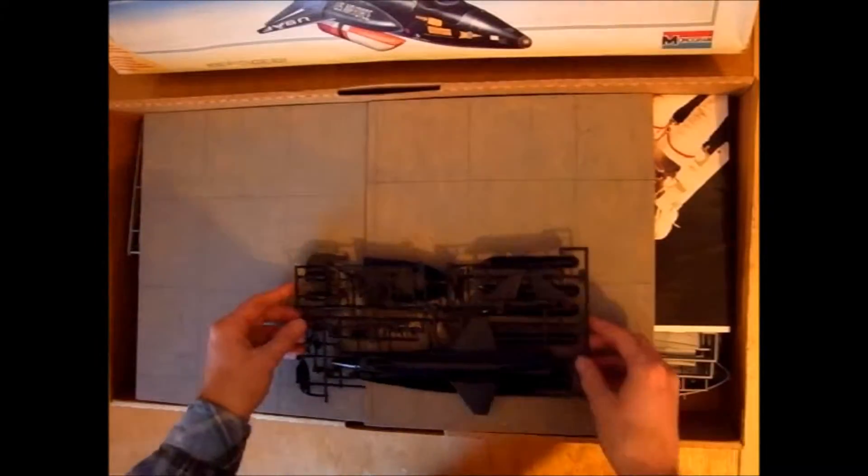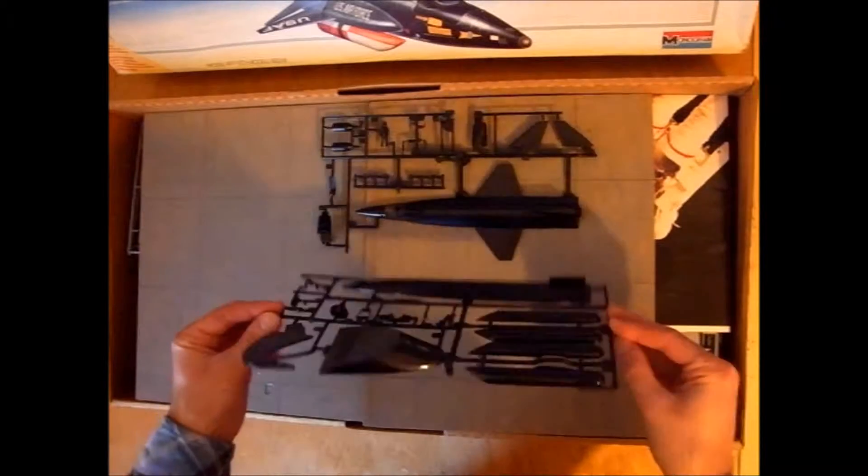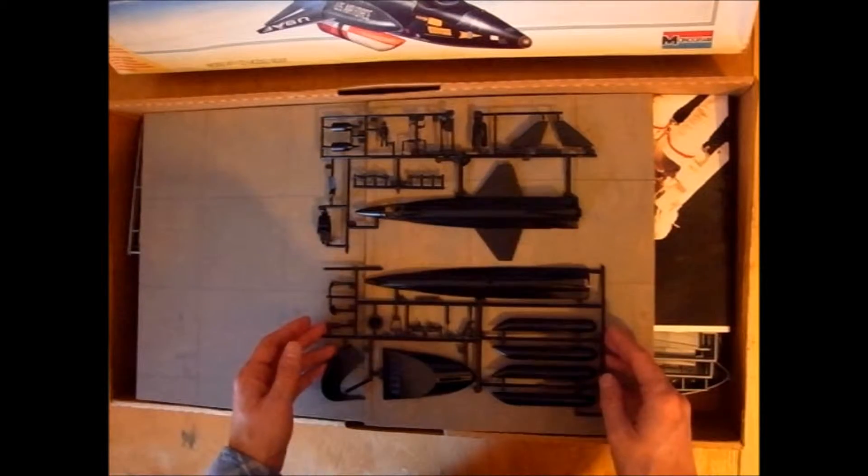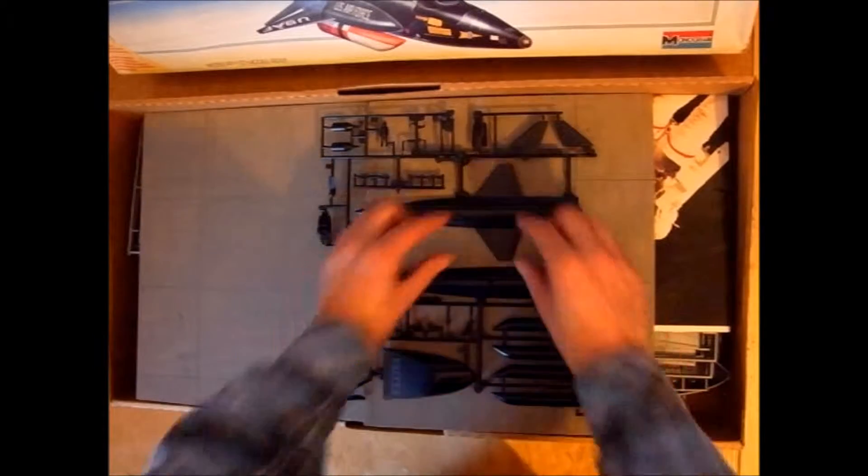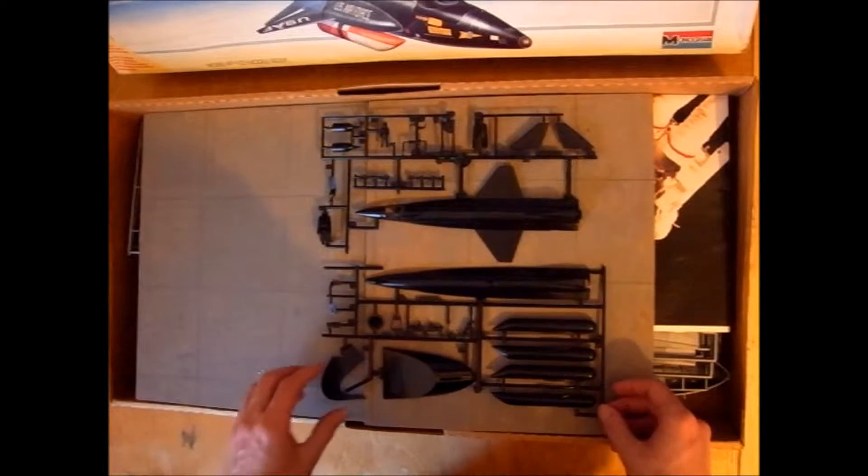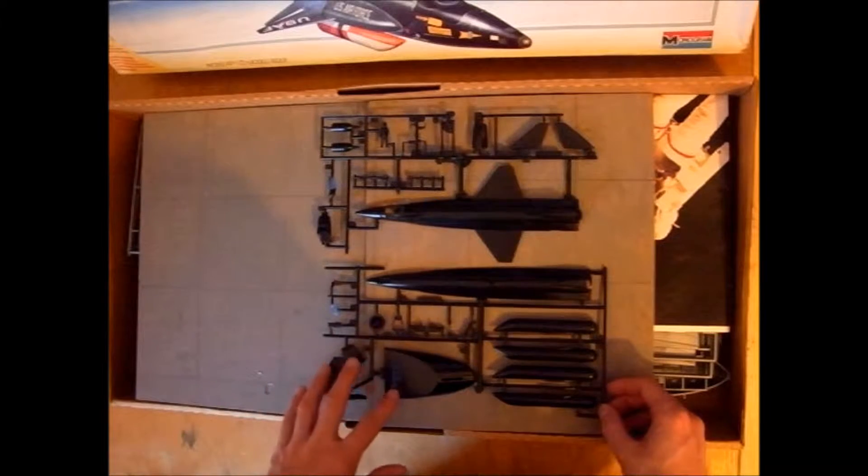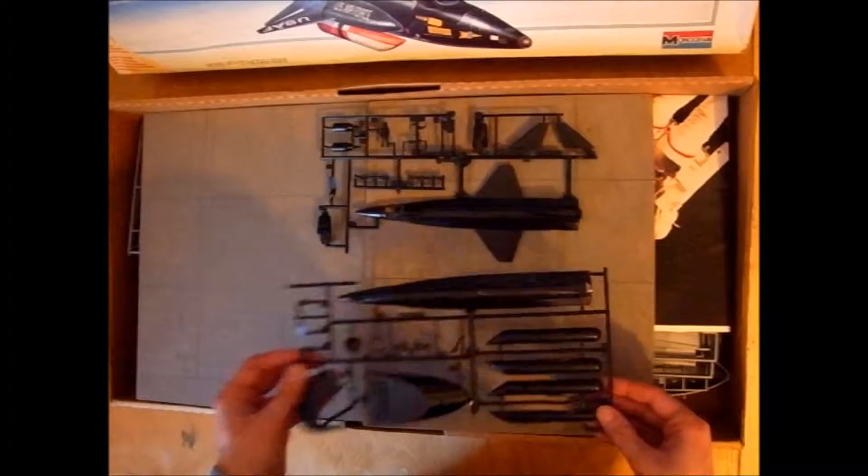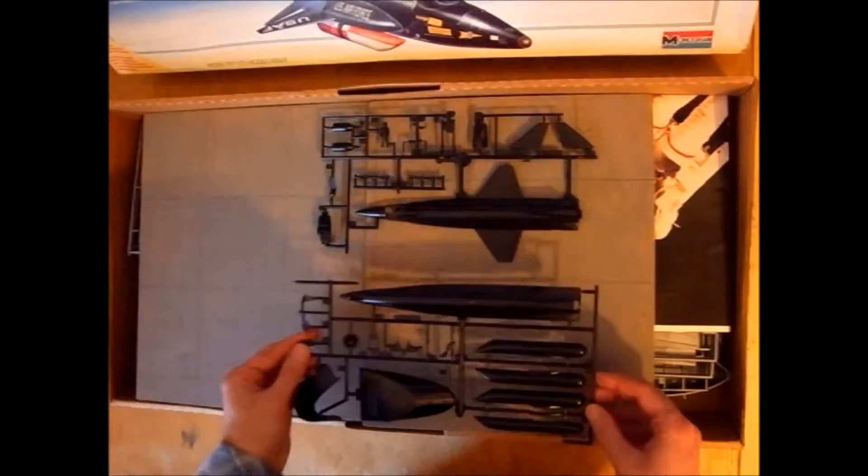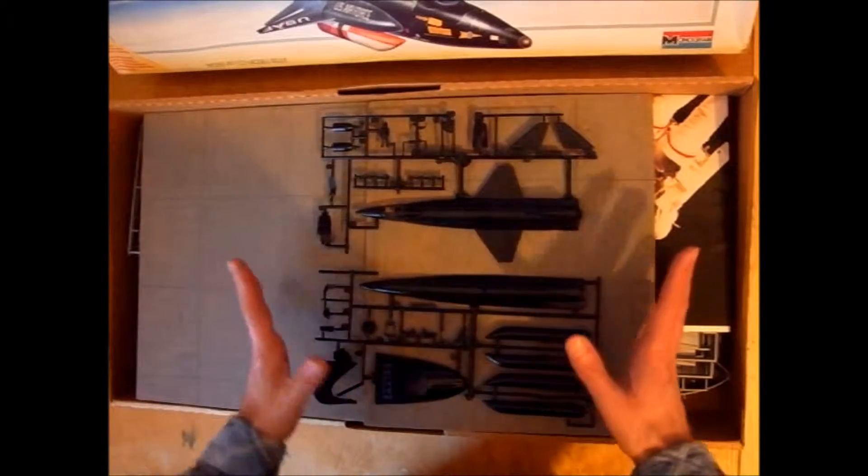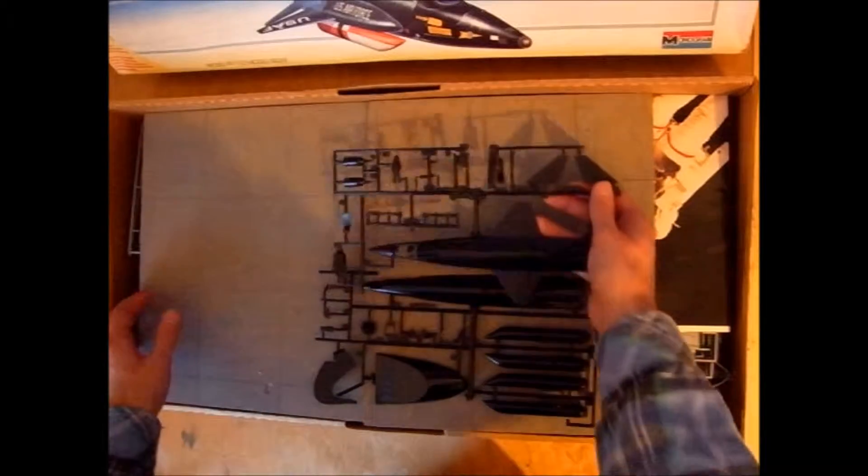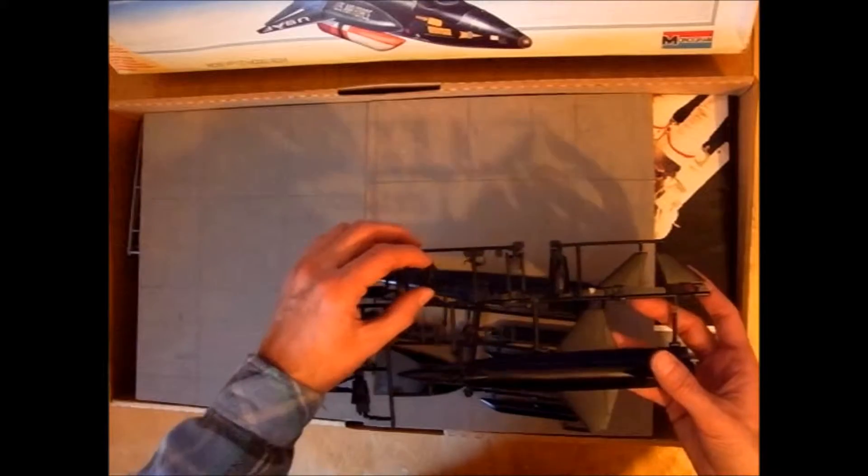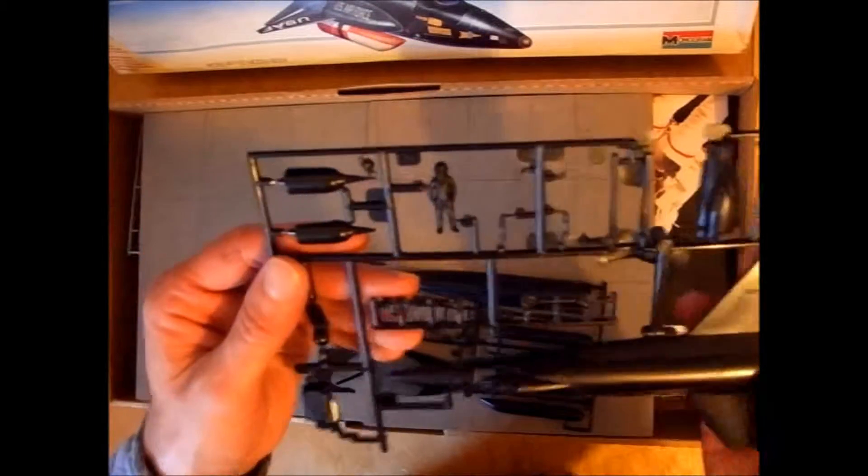Okay, let's go to unboxing X-15 from Monogram. There are not so many parts, two castings. Main fuselage. There's a fixture to put the X-15 on top, but honestly I will put it on the B-52 that we're going to build. It looks so small now, but if you compare how big the B-52 is and here we have a pilot, then you realize it's still a huge aircraft.